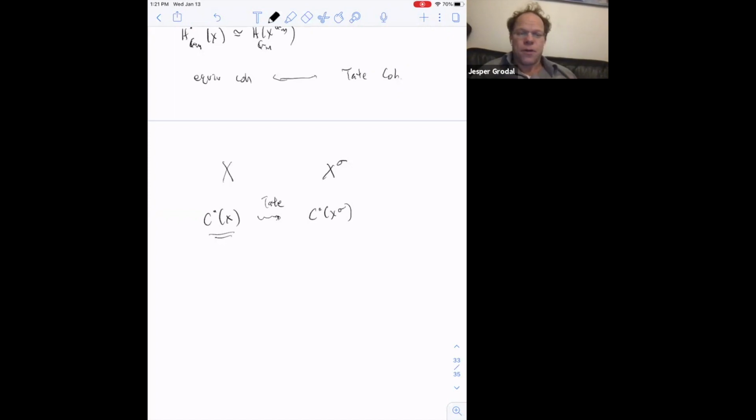And there you also have this amazing theorem of Dwyer and Wilkerson, which says that you can find a functorial way of describing the cohomology of the fixed points in terms of the equivariant cohomology. So there's a formula in terms of the Steenrod algebra and things like that, which gives you the cohomology of the fixed points from the cohomology of the Borel construction of the whole space.